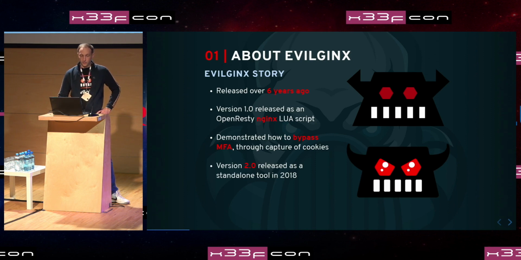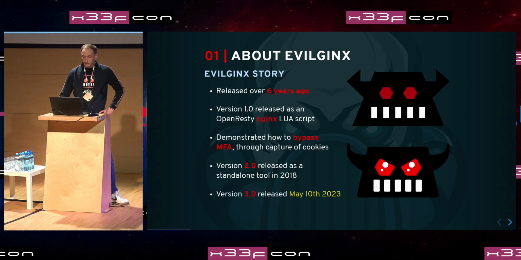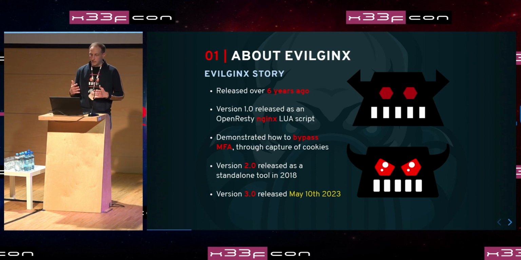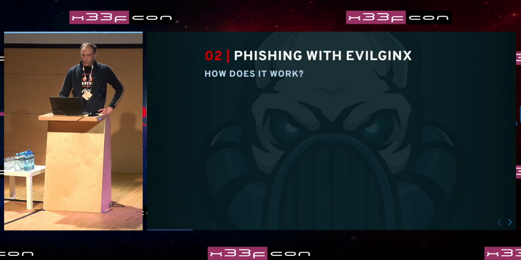Then in the version 2.0, I released as a standalone tool a year later in 2018. And till this day, it's been running. And recently, 2 weeks ago, I released a free version 3, which is more like a quality of life update of Evilginx. I tried to refresh it and add some new features that I've been working on for the couple of last years.